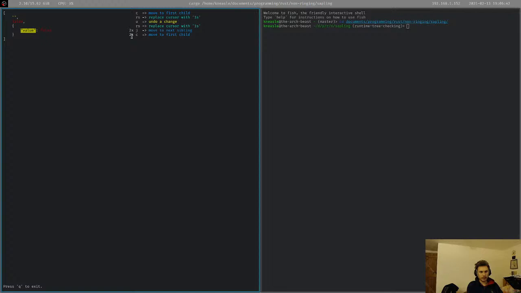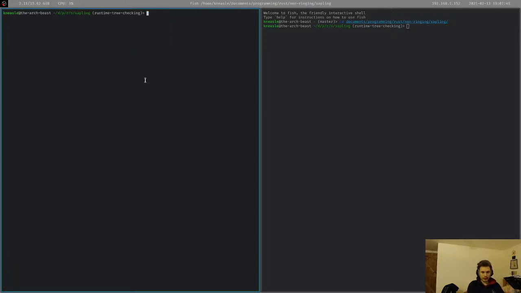And if we replace this with an object, that's also fine, and we can delete it just fine. However, we can't delete the root. If we select the array and try to delete it, it's registering what you're asking it to delete, but it's not doing anything. That's because deleting the root would result in the empty file, and we've ascertained that that's invalid. Deleting the left-hand side of a key-value pair also will not work. If we replace it with a string, that works, but if you replace it with an array or an object, it doesn't, because you can only have strings on the left-hand side of a field. And obviously somewhere there's a bug, because replacing a field with true results in an invalid tree.